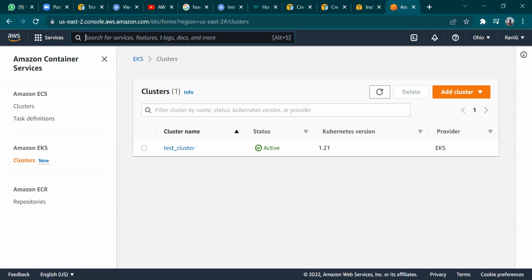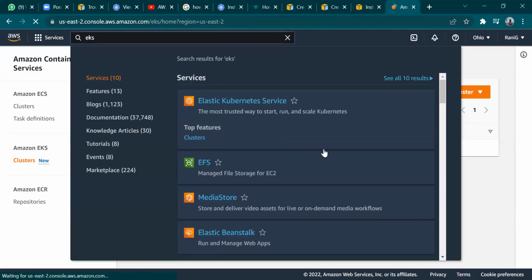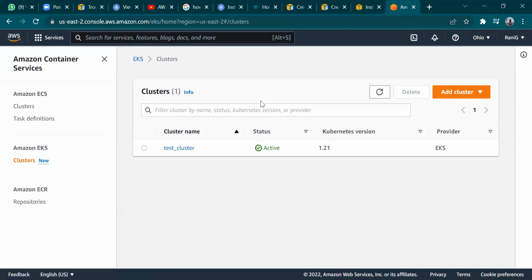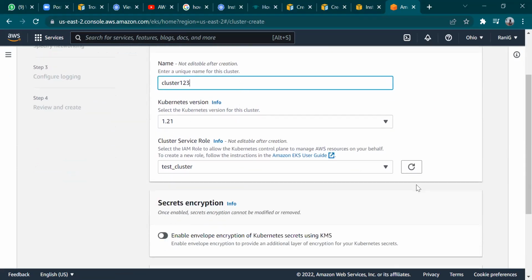First I'll go to the EKS dashboard, and here you can click on add cluster. Just give the cluster name, like cluster 1, 2, 3. There will be a version, so just set the default version, which is the latest, 1.21.